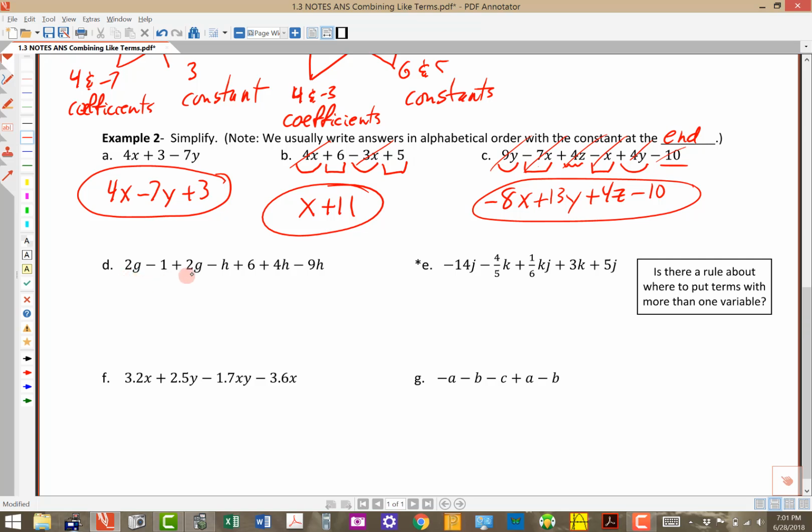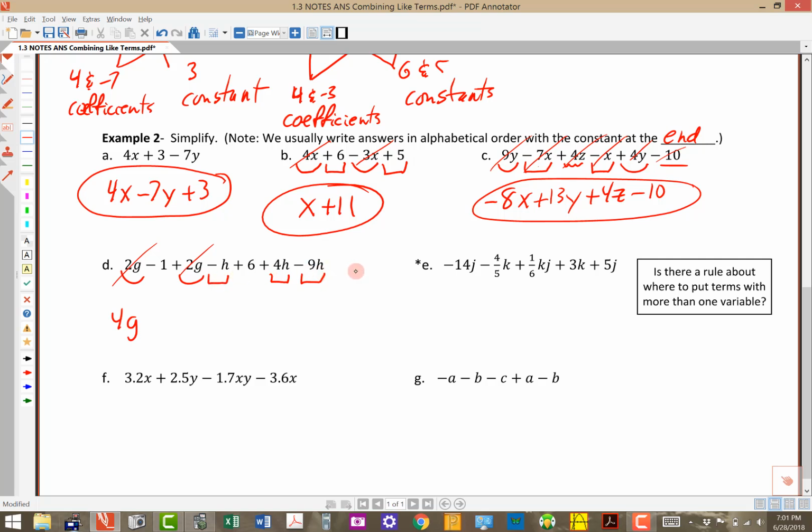We've got some g's, an h, a couple of h's, and then some plain old numbers. So ABC, I have to run through the alphabet sometimes. So G is going to come first. So we're going to do these first. So we're going to put those together, and we're going to get a 4G. Let's lightly cross those off. Let's do the H's. I'll put some boxes underneath those. We've got to put those together.